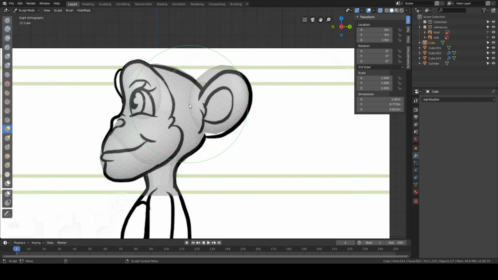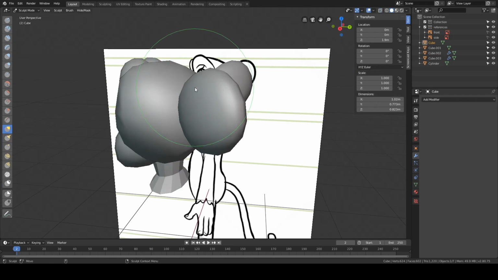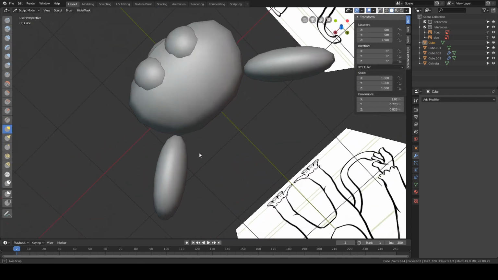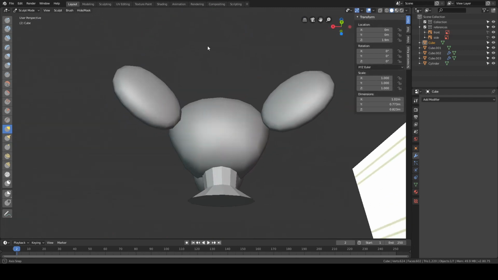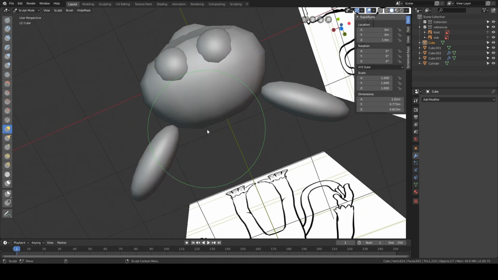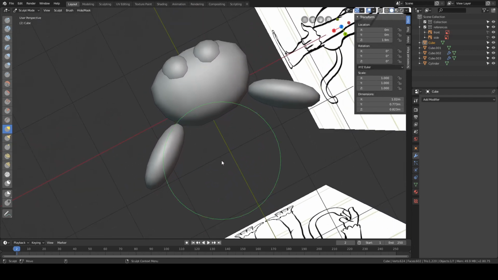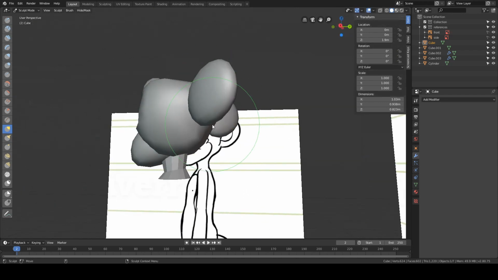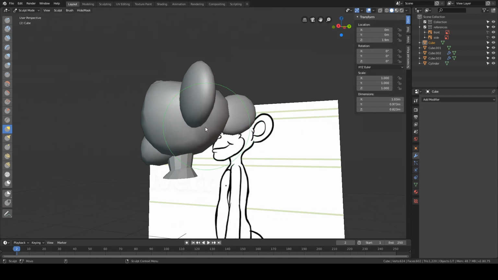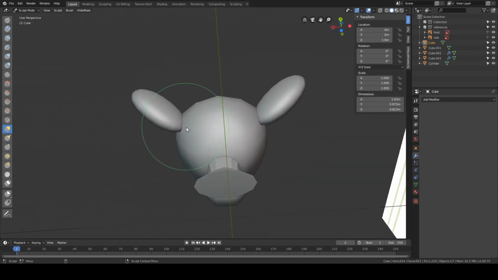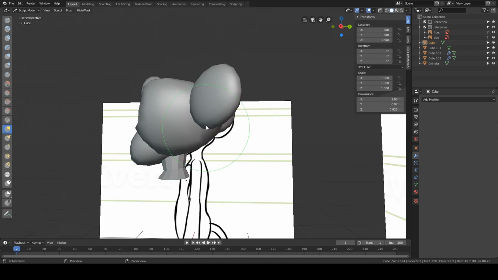But ultimately, Suzanne here is a primate, which means she's kind of humanoid, and the back of the human skull is rather big. Now, Suzanne's a monkey, so hers probably wouldn't be quite as big, but hey, she's an anthropomorphic monkey, so she's going to be pretty smart. She'll have a fairly big brain sitting in the back of her skull. So I'm just going to pull all of this back here until we get something that I kind of like. And I'm kind of liking that.